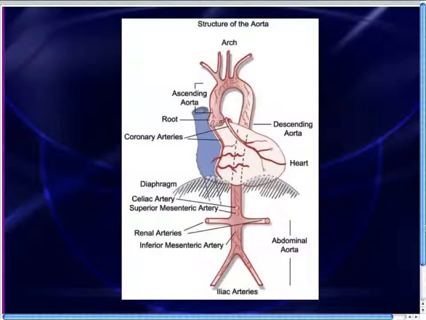And heading the other way, if your dissection heads south down the descending aorta, it can knock out a renal artery and produce a dead kidney. It can go down and knock out an iliac artery, or both iliacs, or one of the other distal vessels, and produce a dead leg, a pulseless leg. Patients may not be able to move. And what else? It can also dissect, you don't see the spinal cord here, but it can dissect backwards into a spinal artery, which is behind the heart here. And if it dissects backwards into a spinal artery, you can have a paraplegia.